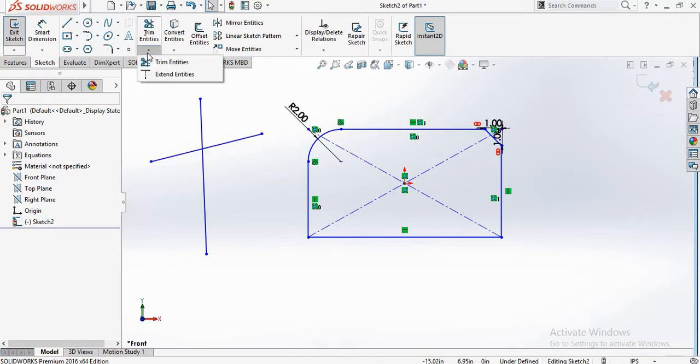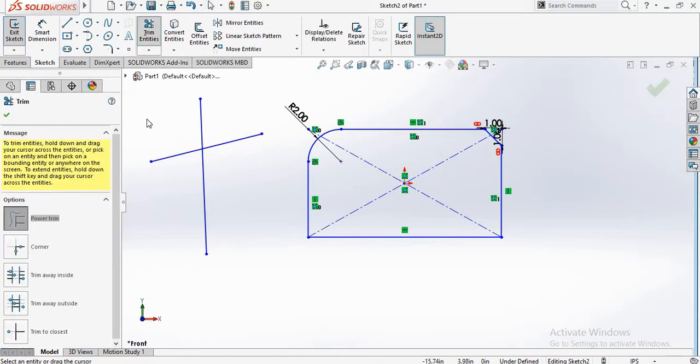You can use the trim command for this. There are different options as well, but at this stage we'll not go into the detail. We'll just use the power trim. You just click and drag over this part, and there you see it removes it. It's pretty simple and pretty useful.